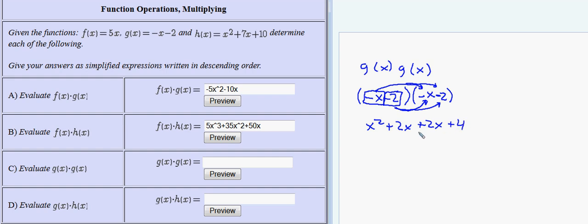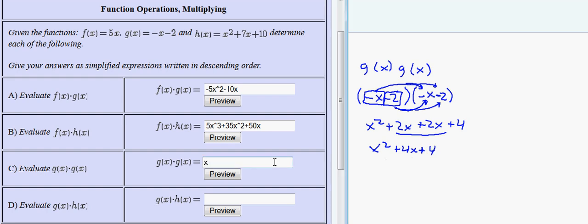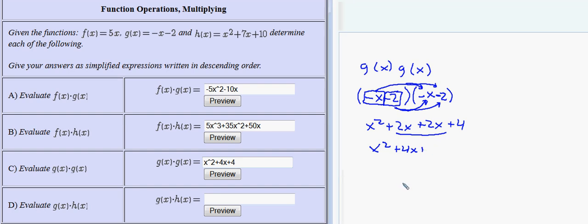And we have the opportunity here to combine some like terms. If you have 2x and you add 2x, that would be 4 times x. So in simplified form, I have x squared plus 4x plus 4. So I'll type that into Math AS. x squared plus 4x plus 4. I think I'm well within my 10-minute YouTube limit.